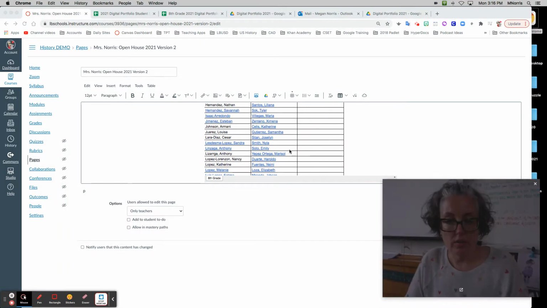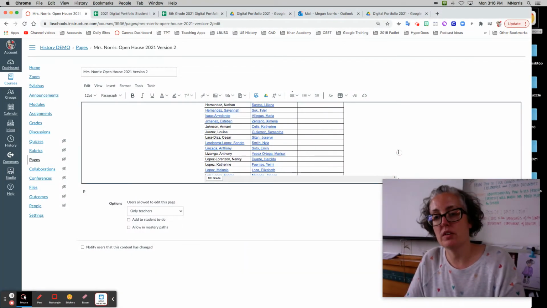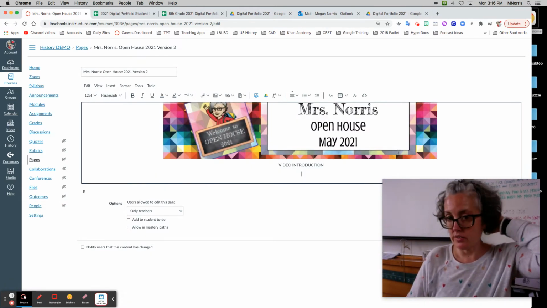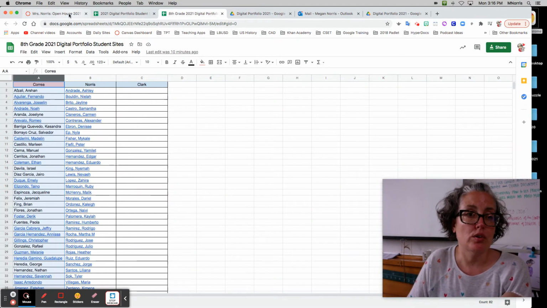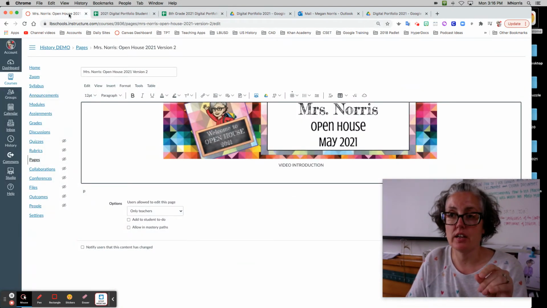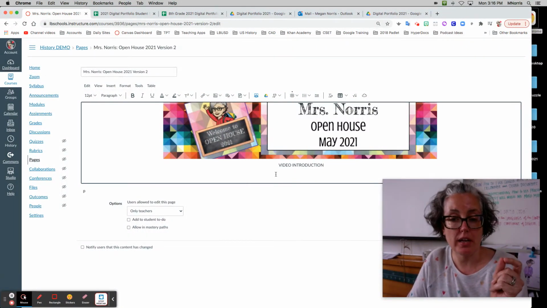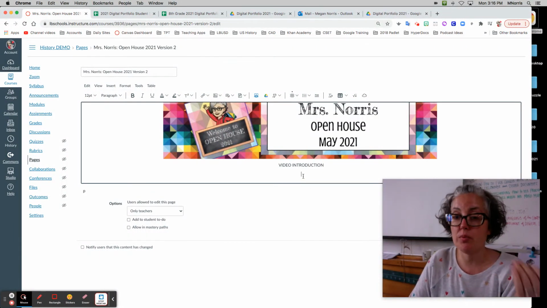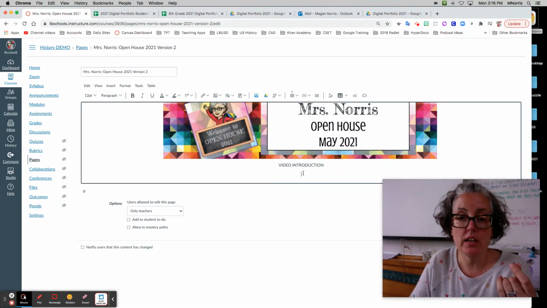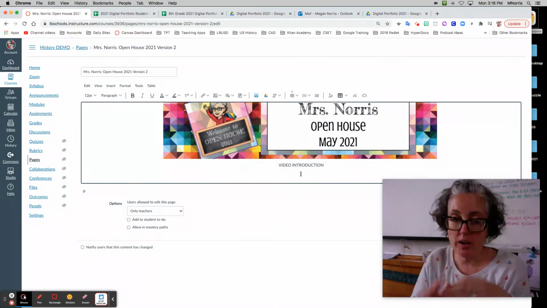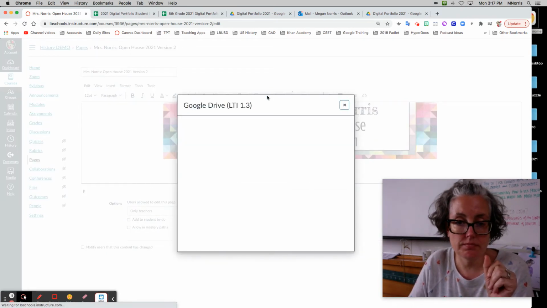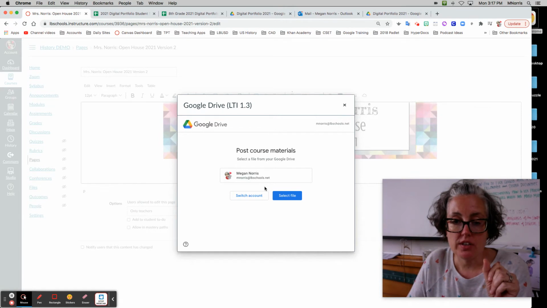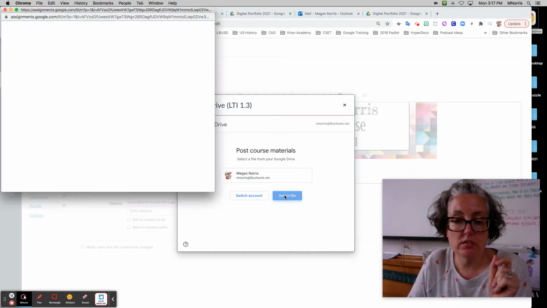Okay, so I'm going to do that again. Delete that out. Just to show you again, now I've opened up the grade level that I need. So it showed up first when I was selecting a Drive document to add to this page. That could be a helpful thing if you open up the one that you need. Again, it will show up automatically, but I'm going to select where I want this. I'm going to put my cursor where I want this document to go, and then go to the Google Drive LTI. I'm going to make sure that it's my teacher account.